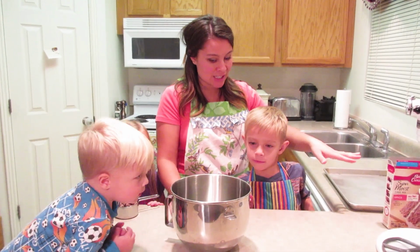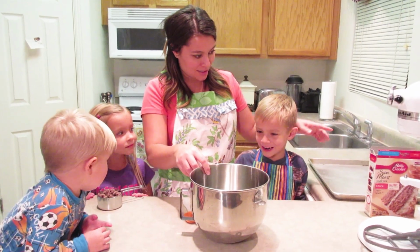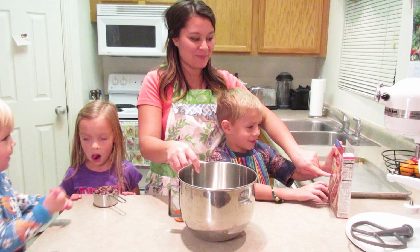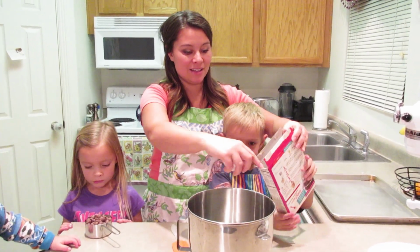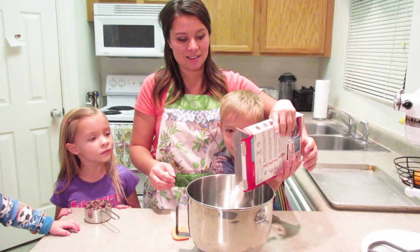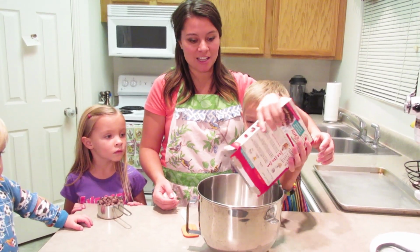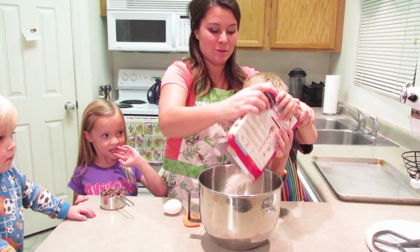So Tayden, what's the first thing that we're going to put into our pumpkin cookies today? What's your ingredient? Mine is spice. Spice cake mix. One box of spice cake mix, okay? Dump that in, sweetie. Might have to shake it a little. Should we shake it together?